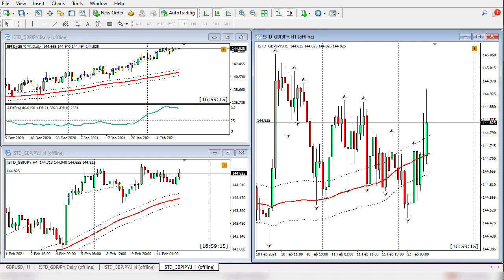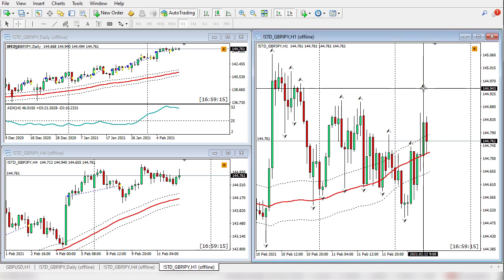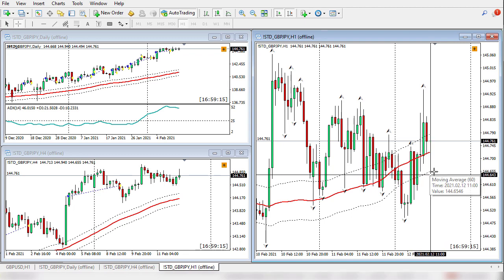Next up, we want to wait for the formation of a fractal on that 1-hour time frame, because the fractal is going to point us to the candle which we're going to be using to identify our trade entry level, where we're going to be placing our buy stop pending order. And the 60 period simple moving average, which was applied to prices low in the case of an uptrend, is what we're going to use to identify our stop loss.